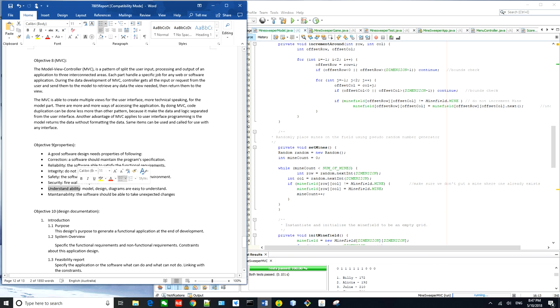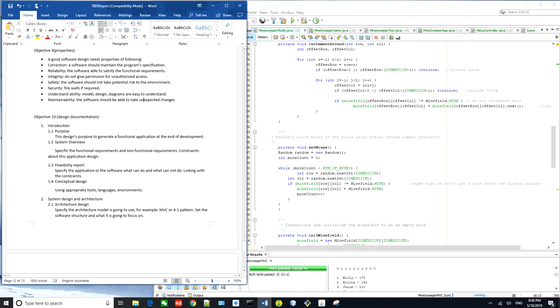The model design diagrams are easy to understand both for the user and the sponsors and the stakeholders. Maintainability. The software should be able to take unexpected changes, like the stakeholders would like to add one or more features into the application.